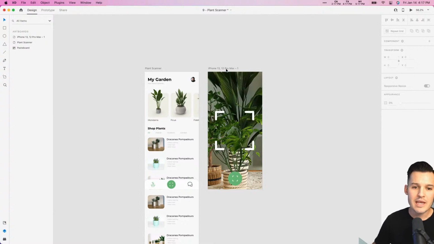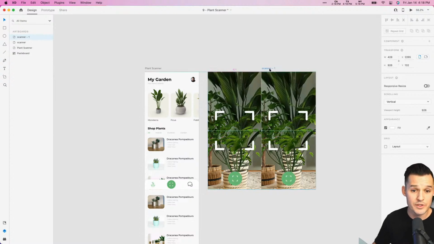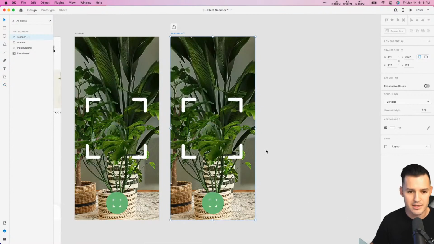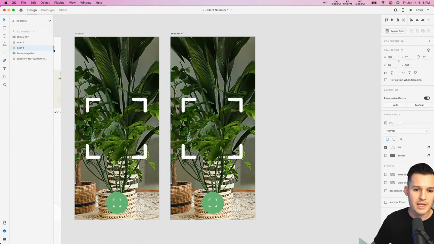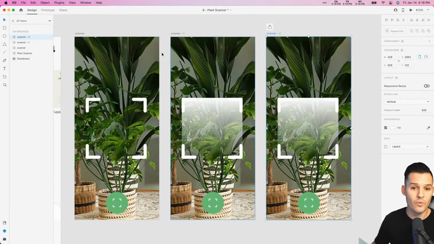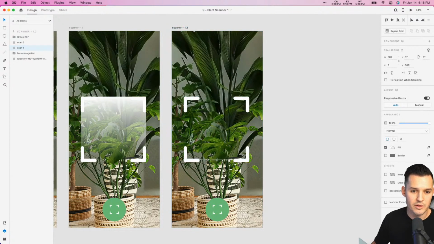And then as soon as they scan, okay, so hold on. We're going to call that artboard scanner, and then we're going to go scanner 1. Holding down option, dragging a new artboard out, just duplicates it. Beautiful. Okay, so we want it to go down. Obviously, we want the opacity to come up. And then scanner 1.2 is really what we want to title this. We want our scan to go down, just like that. Beautiful, and then it'll go off, all right?